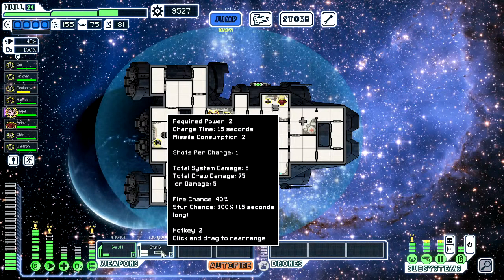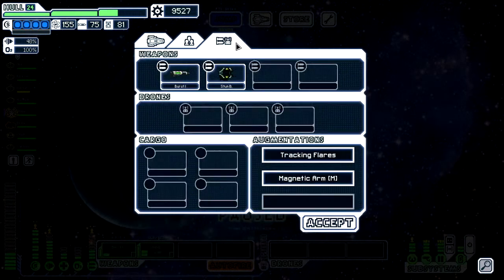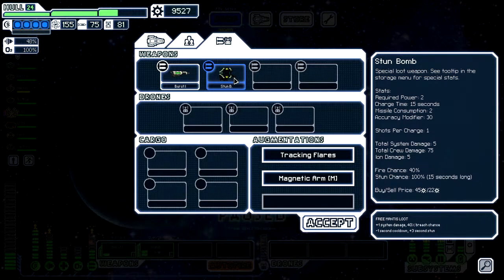It consumes 2 missiles, and in exchange you do 5 system damage, 5 ion damage, you're guaranteed a stun, and it has fire chance on top, so it is an enormous explosive that will absolutely decimate enemy crew, and the stun is enormous. So this thing is a great opener for boarding, especially with Free Mantis, who can quickly jump in and pick off the crew that are stunned from the explosive. It is, however, expensive, and to counteract this, we have given it enough accuracy to reliably hit every single ship you encounter. Unless the enemy cloaks, it's going to hit them. So it's now unique and interesting.